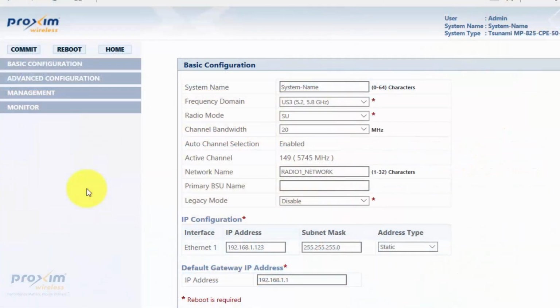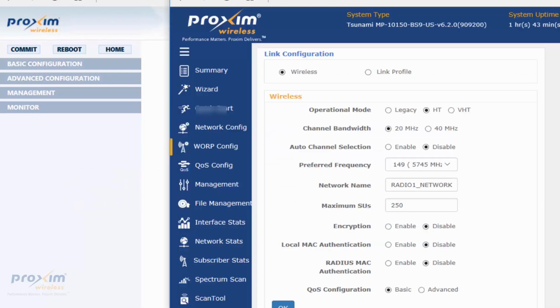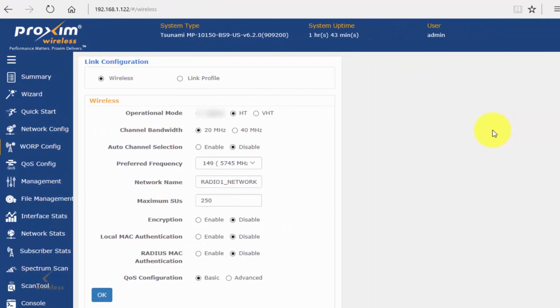All right, so we're going to go ahead and discuss how we can connect the MP8200 and MP800 series with the MP/XP10100 series radios. Okay, now the process itself is fairly simple. It goes down to configuring any of the Proxim radios, MP base station to talk to a subscriber, or a quick bridge to talk to another quick bridge. Okay, the process is the same. So what we're going to do is start on the MP side, the 10100 side.